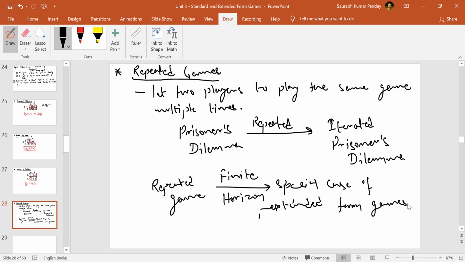So what is happening over here? The rational strategy also you are getting as defect. With backward induction, if A is trying to defect on 50, then B will think to defect on 49, then A again will think of defecting at 48, so it is going backwards. This is the way we think it must be, but people don't act like this. It's not that every time you think rationally, in one of the situations.